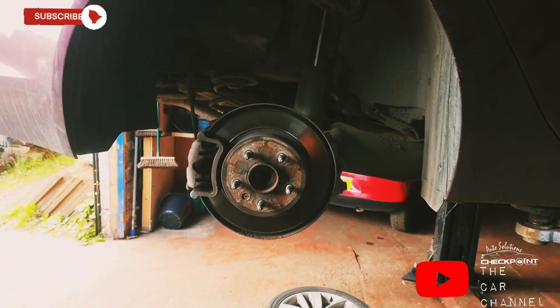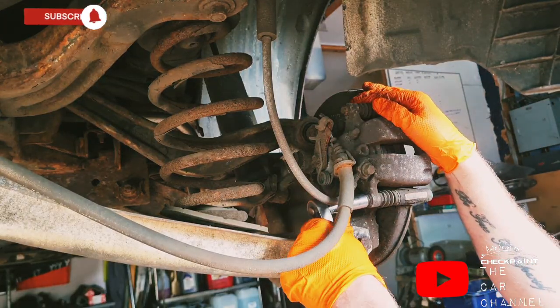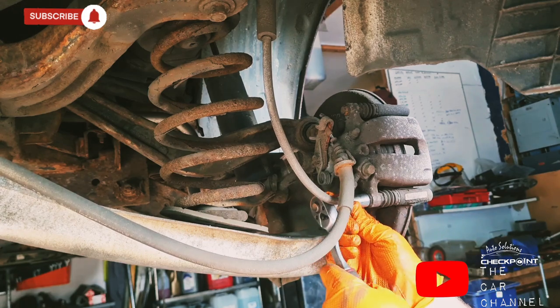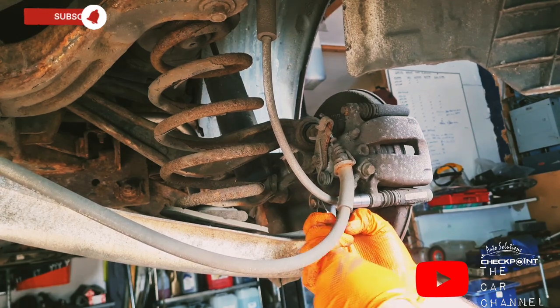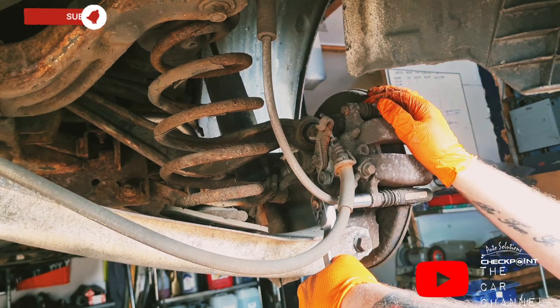I'm going to start with the back. I'm going to approach the elephant in the room and get the back ones done first. So first off, I'm going to loosen the bolts of the calipers with the manual ratchet, and then I'm going to do the rest with the electric ratchet, the battery powered ratchet.